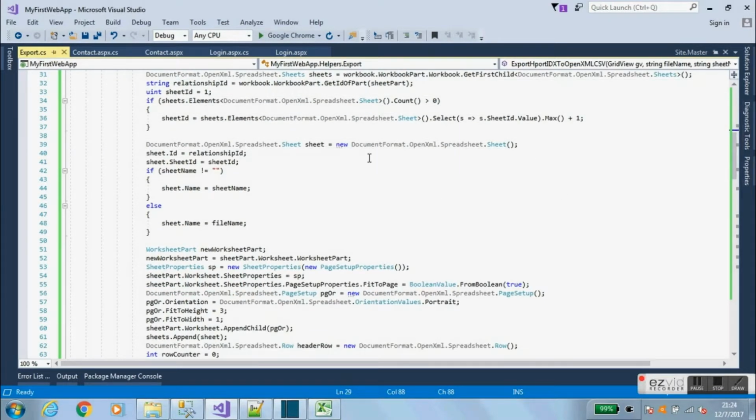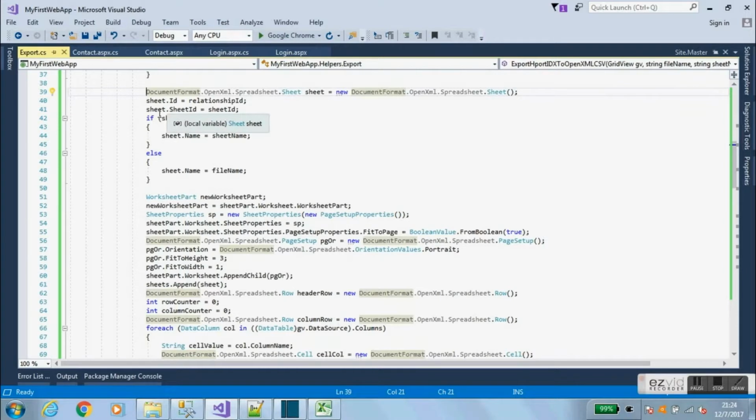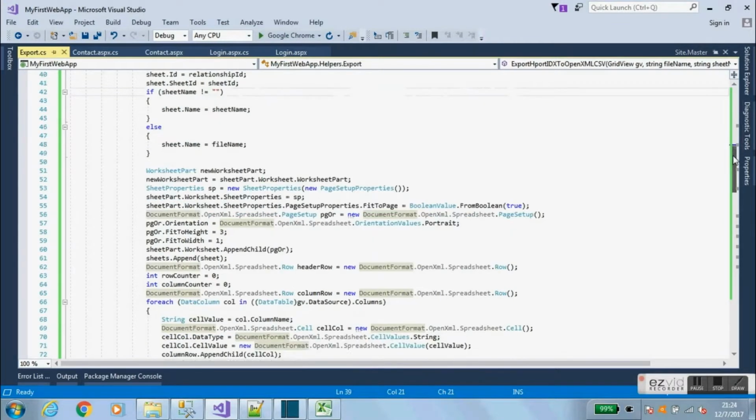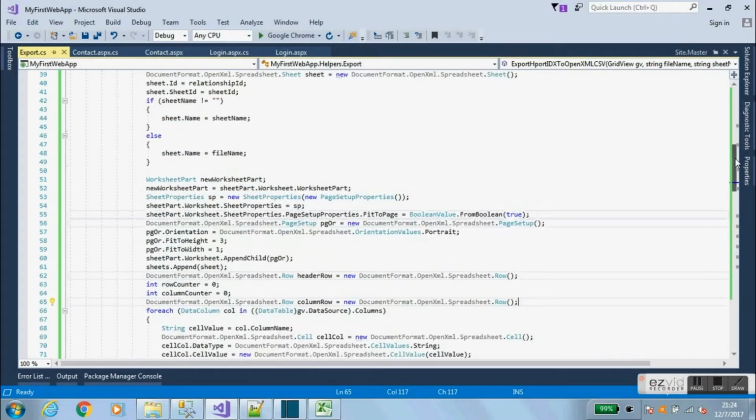Okay, so let's go to the section of the code where things get a bit more interesting. This is all just to actually instantiate the workbook and the worksheet properties and all that stuff. I will actually copy and paste this code right below the video, in the description box, for your convenience.